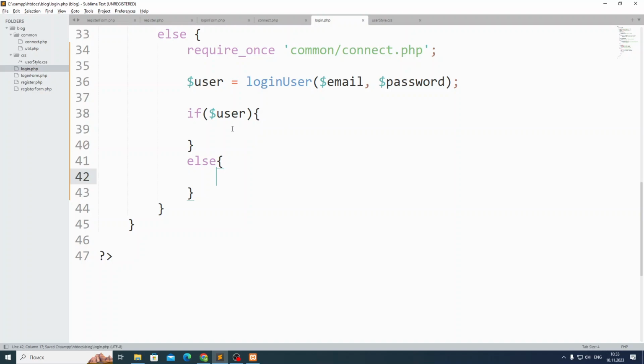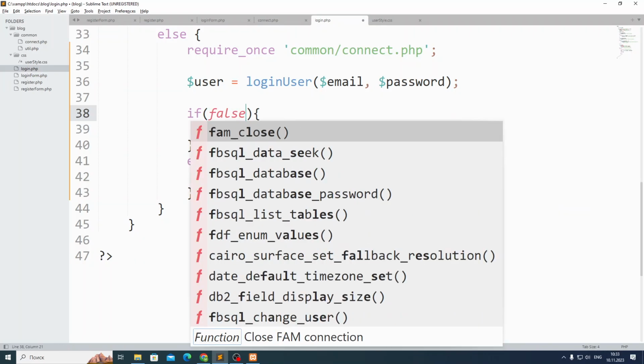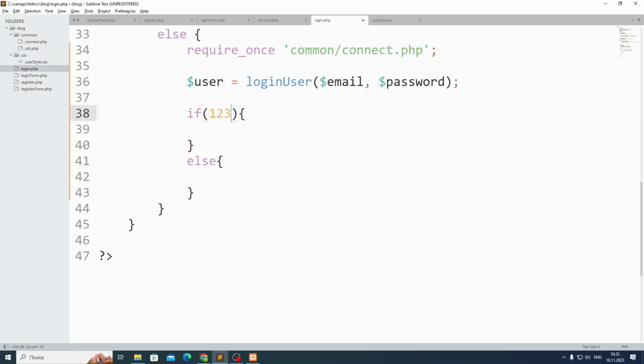You know, in programming guys, everything except 0 or except false is read as a true value. Like object or any number, any other string, is a true value. Except 0 and false, everything is true in programming. You know that, yeah? So that's why I wrote user here. If the user is not empty, if it's not null, it means it's true. If it's false, we'll go to else statement.